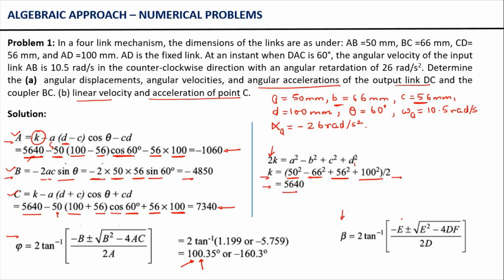So again for beta the equations are already defined, we have already seen these equations in the previous session. So now we can substitute the values of k prime and then A, B, C and theta, to get the values of E, D and F, and finally we can calculate this beta. So beta is coming equal to 10.29 degree. Now after calculation of phi and beta, we will go for the calculation of angular velocities.